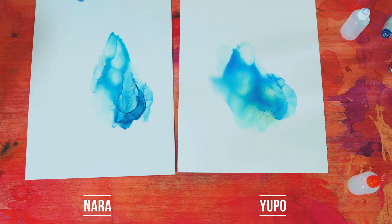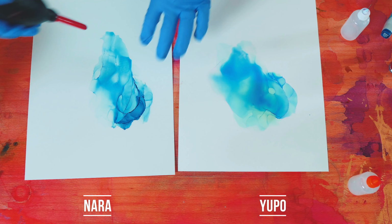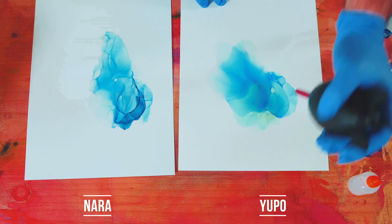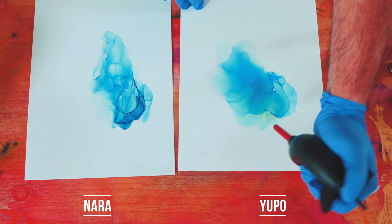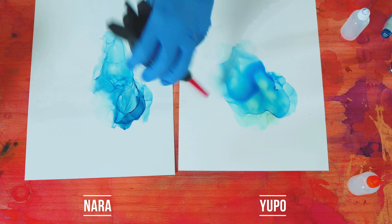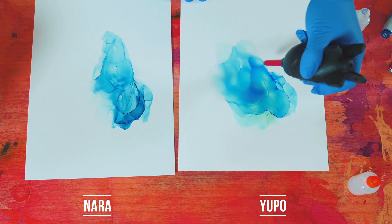But again, the effects that I'm getting from here, the alcohol, it seems like the alcohol does not last as long on the Nara. It tends to evaporate quicker because the paper, I guess, is not absorbing as much of it. So it's sitting on top and it's allowing it to evaporate quicker. And I'm noticing that now as I'm trying to do both. This one, like you can tell, I put a lot more alcohol in this one, so it's gonna take a little while longer because I'm trying to see if I can get rid of the yellow blue, but it doesn't seem like I can.